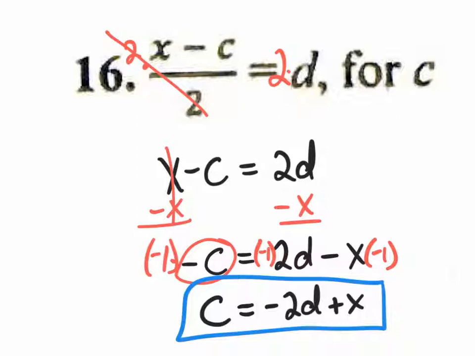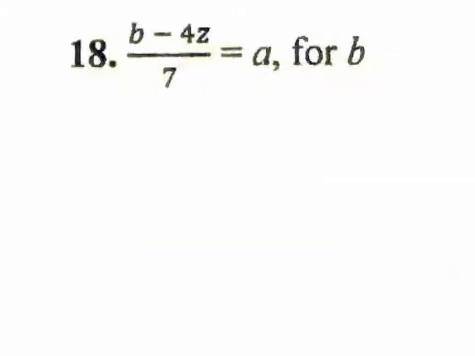Let's jump to number 18. All right, number 18, let's get a by itself. No, b by itself. I'm sorry. It says solve for b, not a. So here's b. It's in the numerator of a fraction. You want to get b by itself, right? They're telling you solve for b. So first of all, you can't worry about getting b by itself until you get it out of the numerator of the fraction. In other words, you want to get rid of the fraction.